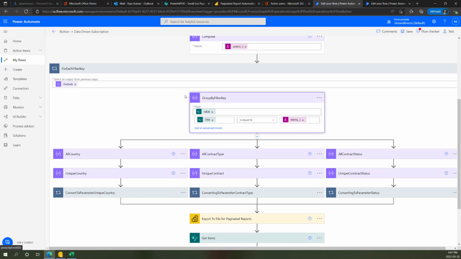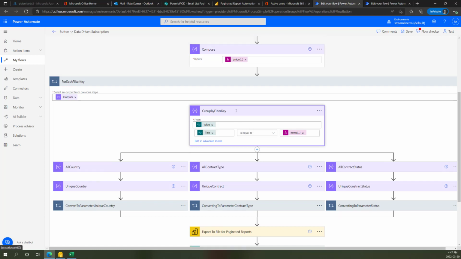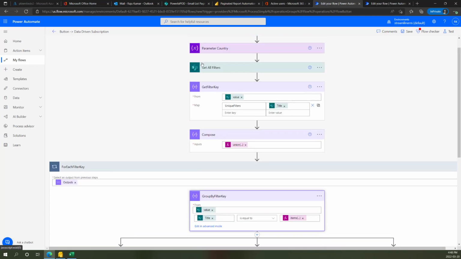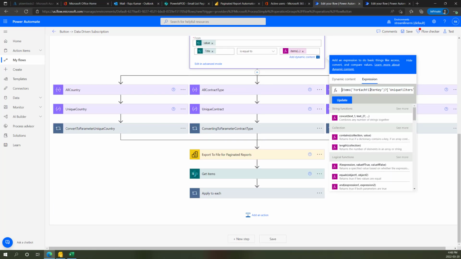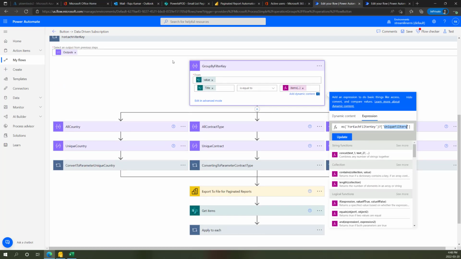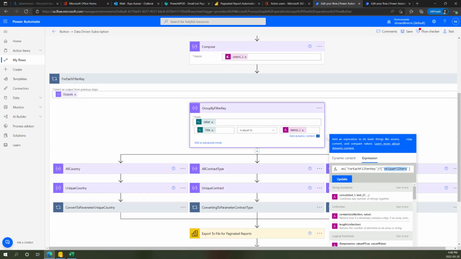So that's where again I used a select, wherein I'm saying that the value, which is actually coming from this output, is equals to the item, and item is basically coming from the above, which is this particular value, and where I'm saying that the title should be equals to the for each loop and that unique filter which we got from the previous output, which is this one. This one generated all the unique values.